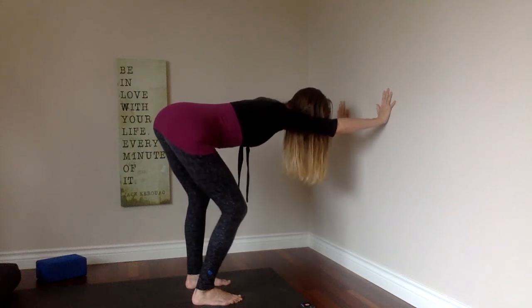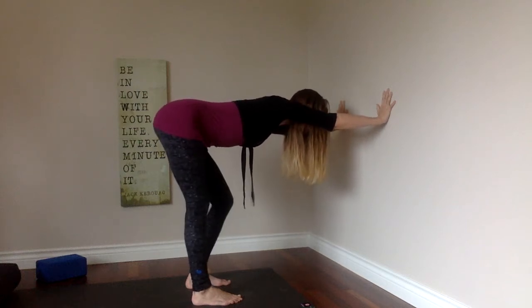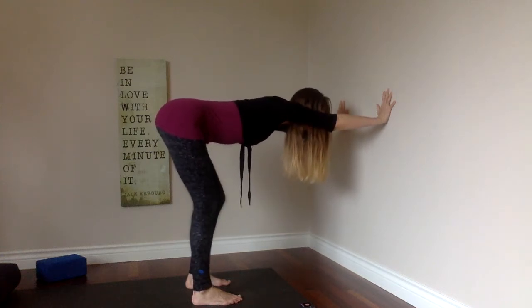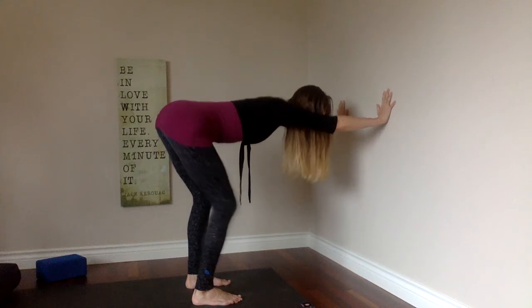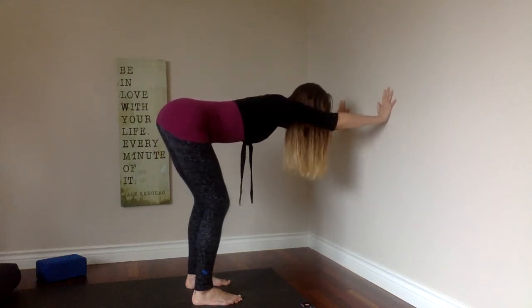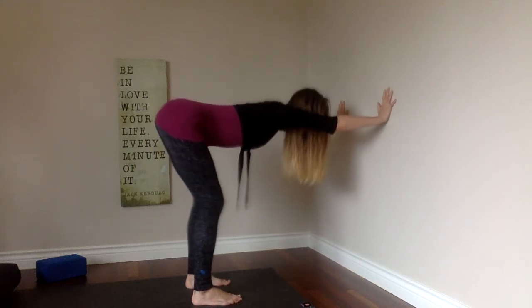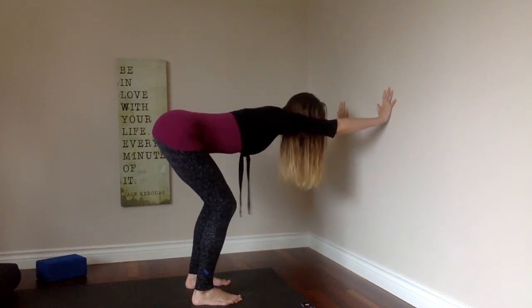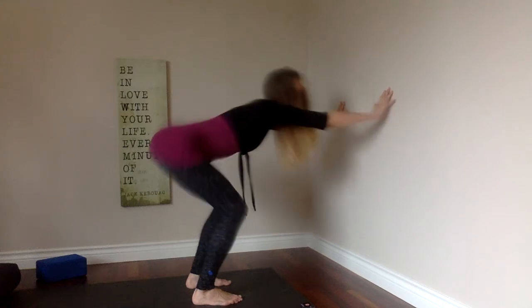You can also do something like bend one knee, straighten the other leg. This will help the stretch of the legs, as in you can stretch one at a time instead of both at the same time. We may not want to go full straight legs. Notice when I bend the knees, I can push back more. I can lengthen out the back more. And make sure that you can breathe, of course, the whole time you're in that. Make sure that it's comfortable to breathe.